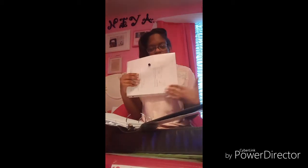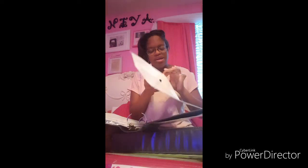Yeah, so that's that. And the next thing I pull out is a file folder thing, majiggy. I don't like the word. File folder pocket where I kept papers that I just maybe wanted to keep one day. I don't know. But yeah, this was papers that I did. I don't remember doing half of this stuff. Let alone, I don't remember being tested on this stuff. So, yeah. And then we have paper.